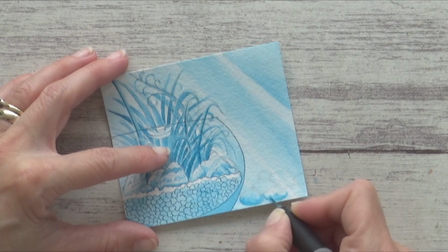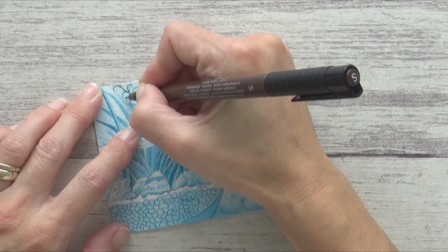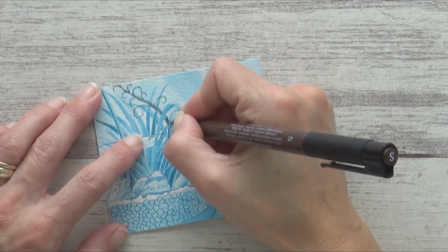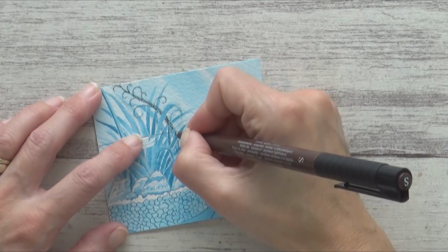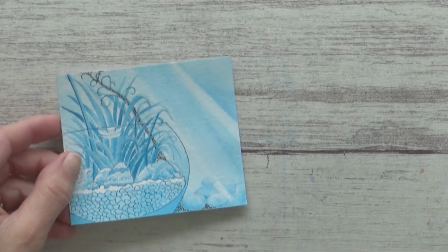Inktober is really great for that, as like I've said before, you haven't really got time to dwell on one painting before moving on to the next one. At the end I added in some of my sepia pit pen just to emphasise the curly shaped leaf, and I was quite pleased with the end result.